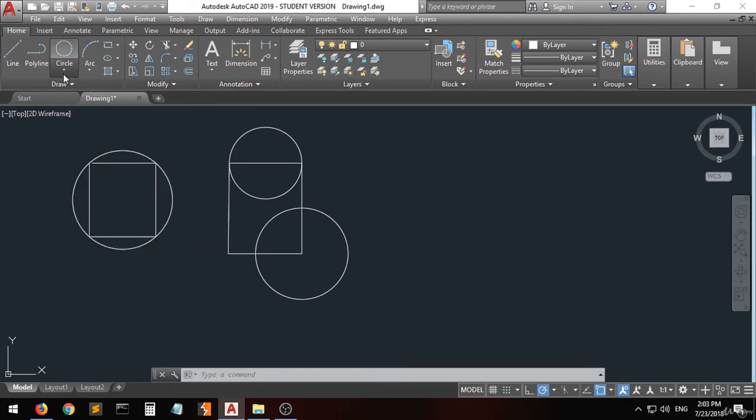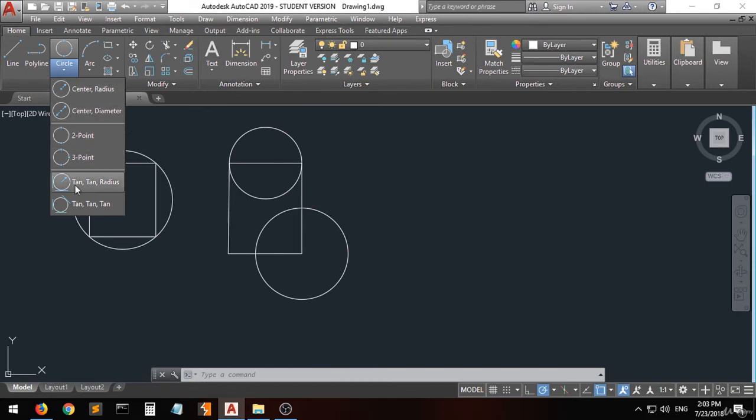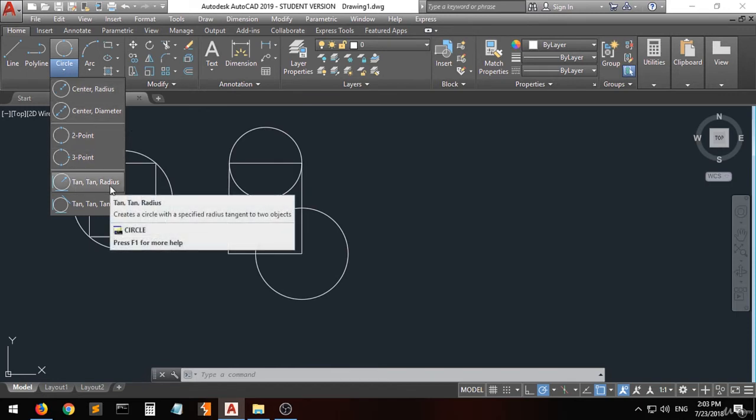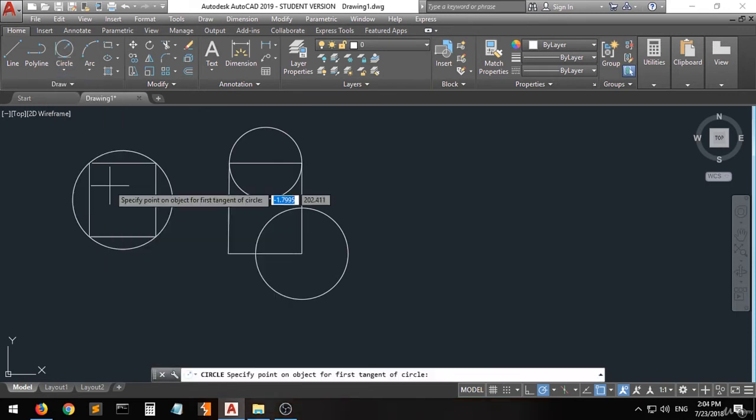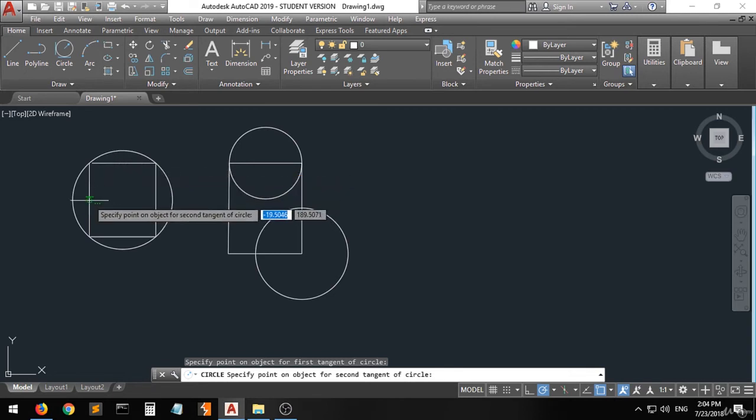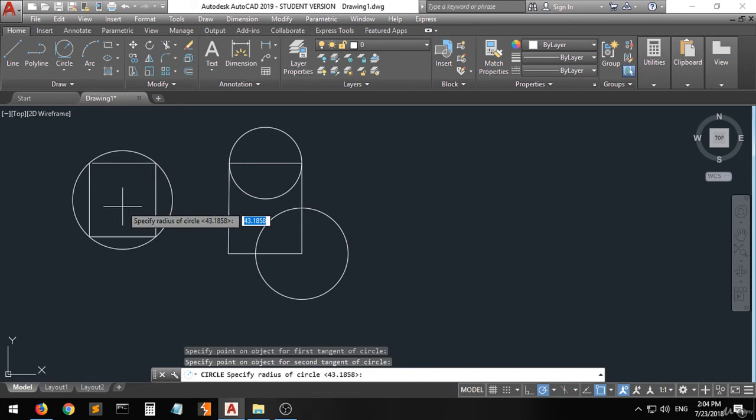We have some other options like the tan radius. Let's see. You can see that this highlighted thing, there's a circle and then a small tangent on top of it. When you click here, and then I want this circle to have this tan and this tangent, and then let's specify the radius.